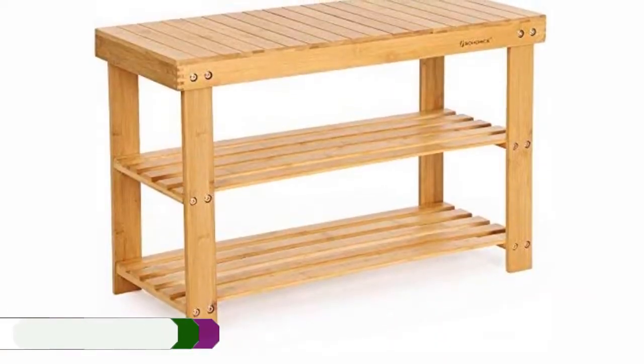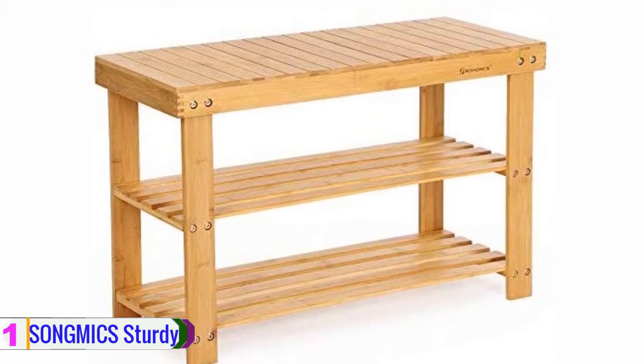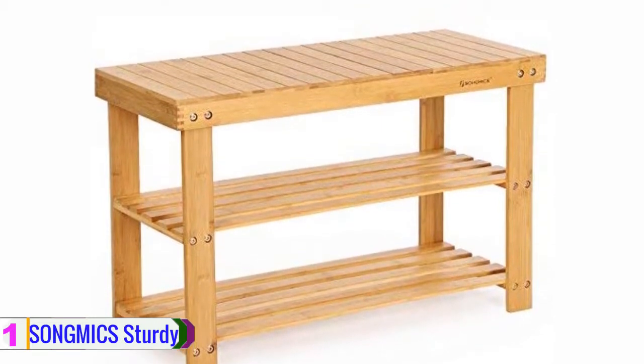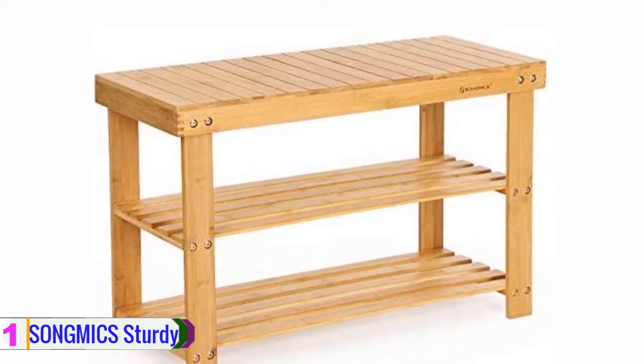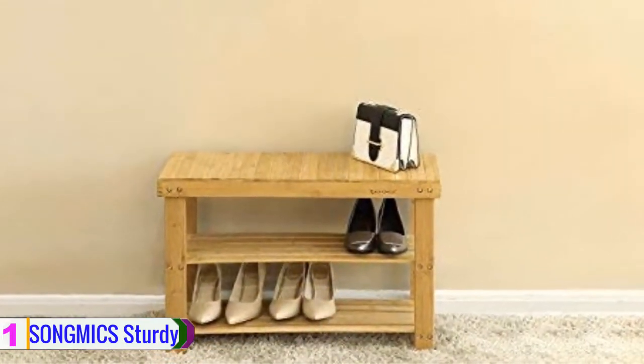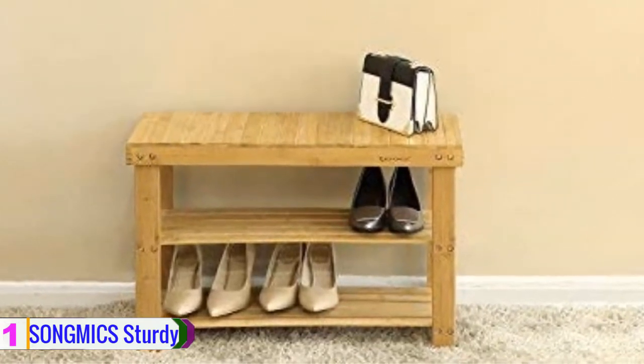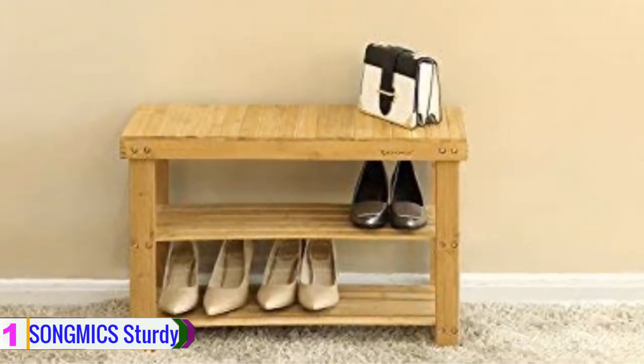Lastly, at number 1, we have the Songmax sturdy shoe rack. This high-quality shoe rack from the Songmax brand doesn't need any introduction and can be bought in a variety of colors like natural bamboo, black, gray and brown. It has a very robust heavy-duty construction made using 100% natural bamboo to boost stability.